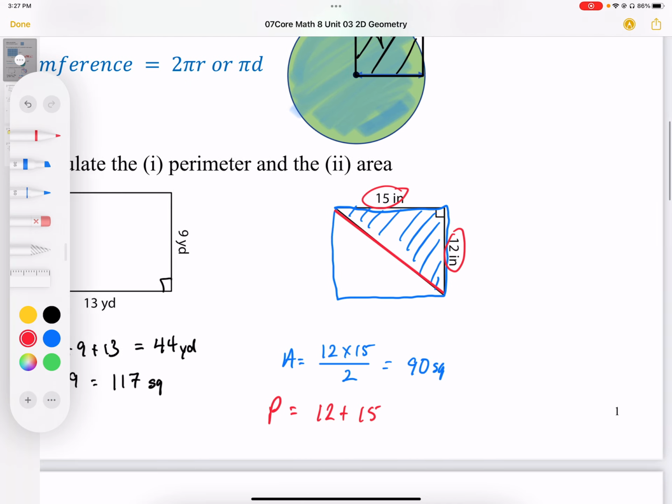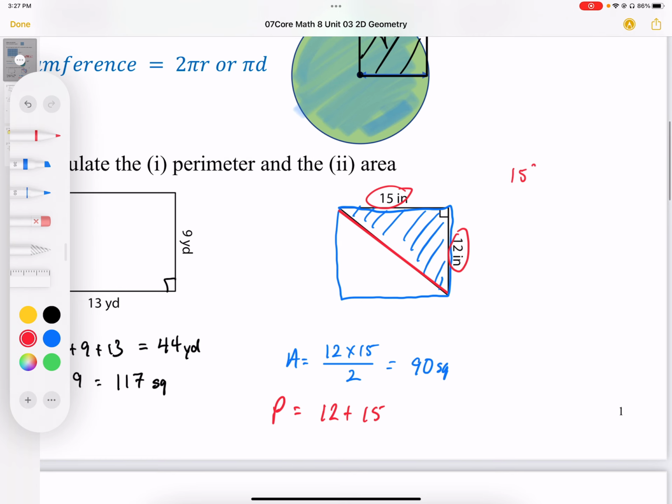I'm just going to do that off to the side here. So 15 squared plus 12 squared equals, I'm going to call that x squared. And I need to use the square areas to find out x. So I'm going to find out x squared first. I need the area. So 15 squared plus 12 squared on my calculator gives me 369. So that's talking about the square.